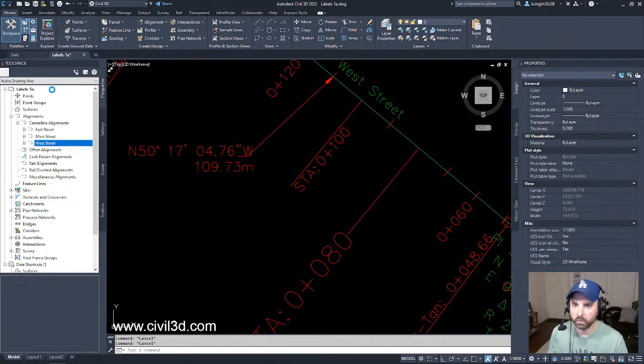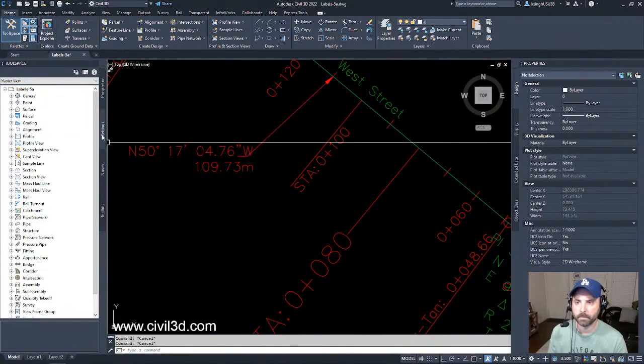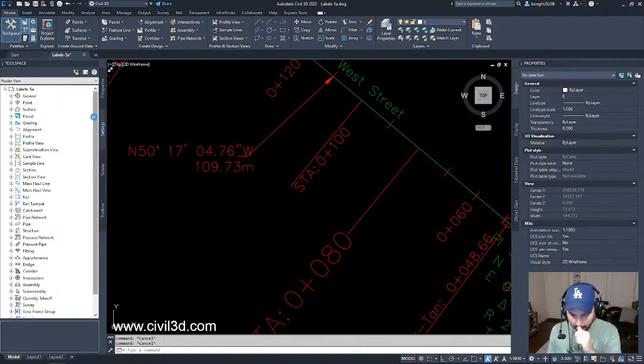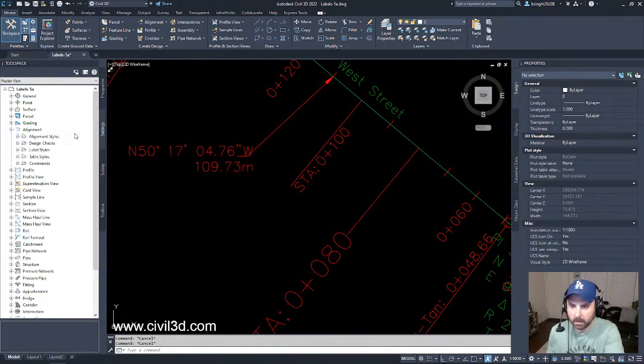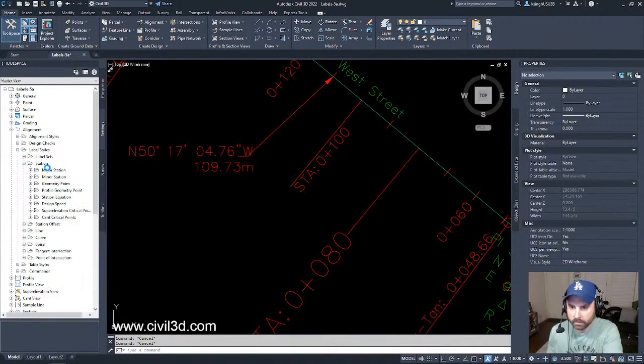Okay, let's go into the tool space under the settings tab. Expand the alignment. And then label styles, we'll expand that. Station, major station.